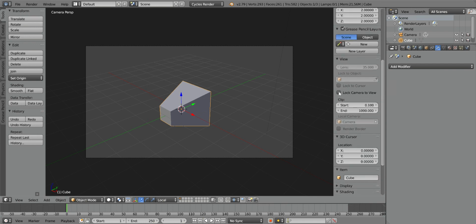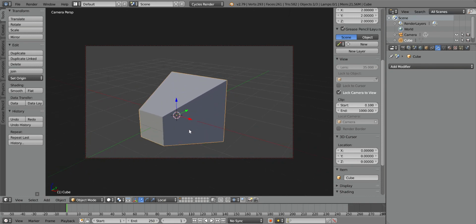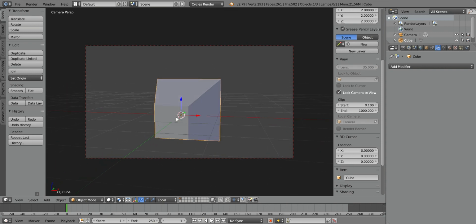You can go to Lock Camera to View, which means you can rotate and move through your viewport the exact same way that you would before, but now you can take the camera with you. So now whatever you're looking at, the camera is also looking at, because you're still in camera perspective. It locks it to your view.